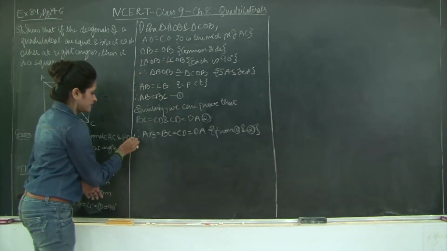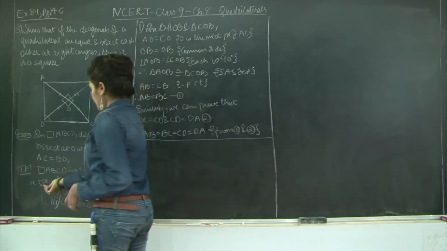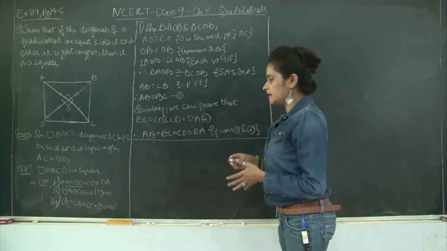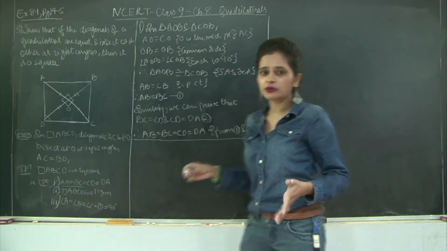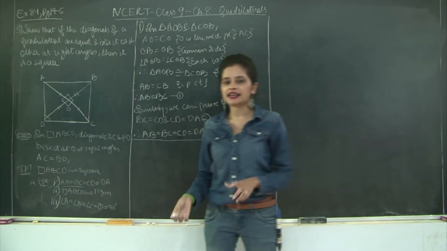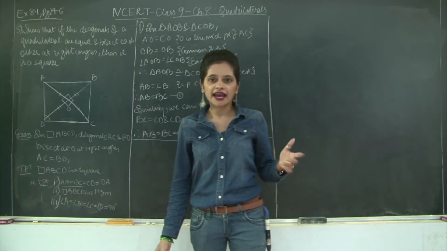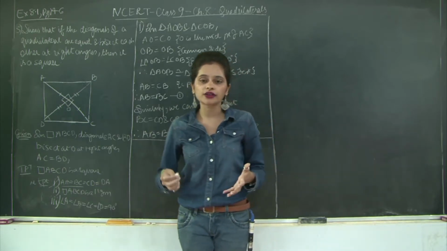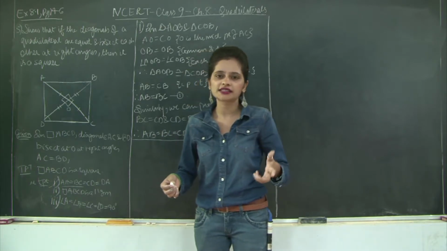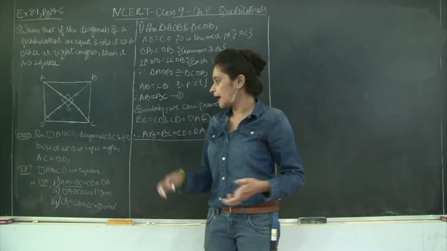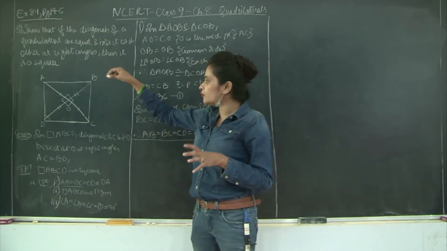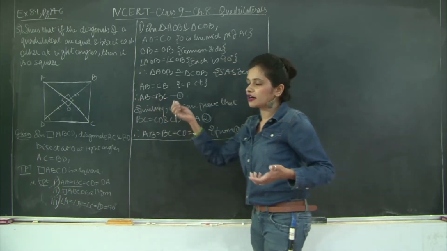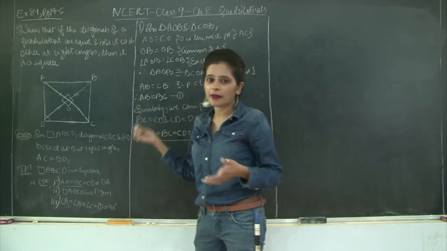Right. So we have proved our first section. Let's tick it. Now we need to prove that quadrilateral ABCD is a parallelogram. It's a trend we have seen that in order to prove a quadrilateral is a parallelogram, we were either looking at the alternate angles, or sometimes we take into consideration the sum of interior angles, right. So let's see if we can prove any two alternate angles congruent to each other, and then say that the given quadrilateral is a parallelogram.